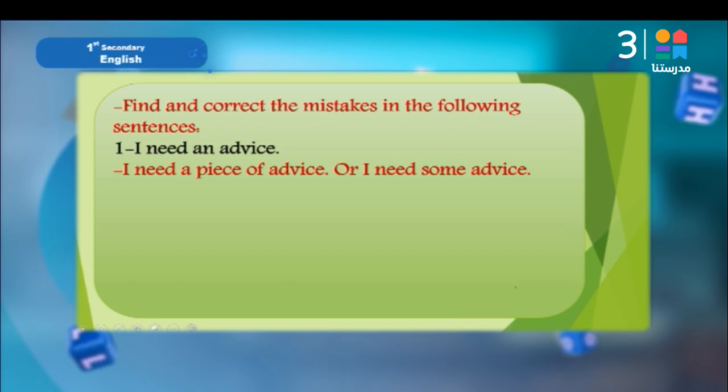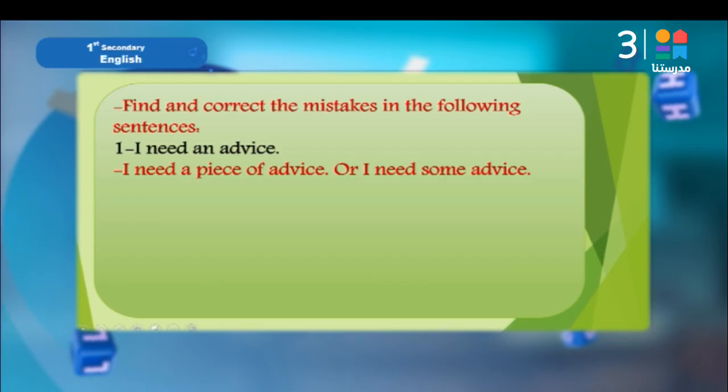لا, ثانية واحدة يا مس. We said before, قلت لنا قبل كده ان advice دي uncountable يعني لا تعد. والأسماء ال uncountable cannot come with a or an, لأن a or an only comes with the singular nouns. طب هنا هتبقى ايه بقى؟ هعملها ازاي الجملة؟ Let's see. I can say I need a piece of advice, or I can say I need some advice. وزي ما احنا عارفين ان some بتيجي في ال positive sentences with countable and uncountable nouns.